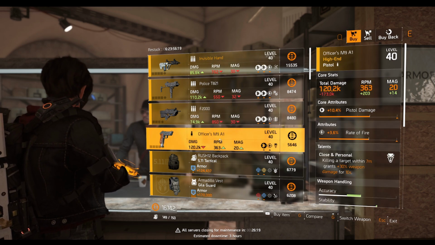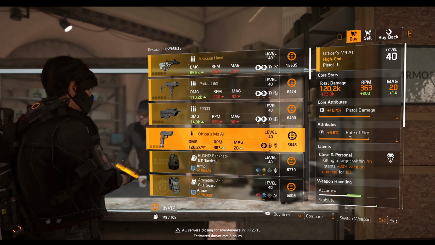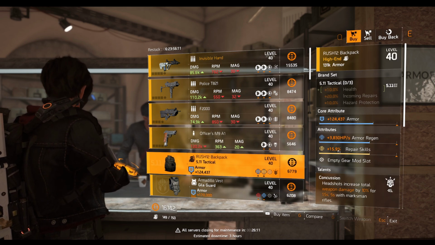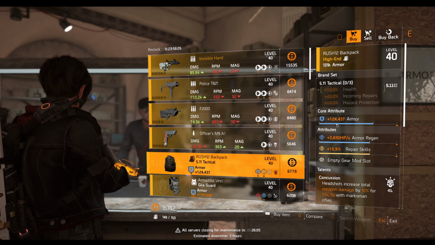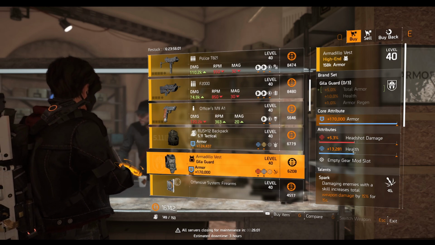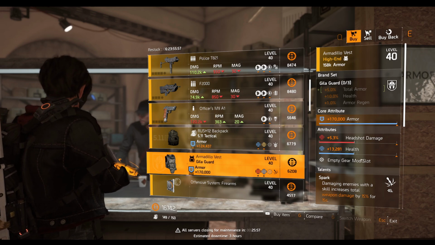Then we have the Officier's M9A1 pistol with close and personal talent. We have 3.6% of rate of fire, 10.4% of pistol damage. There are the 511 tactical backpack with concussion talent. We have 15.9% of repair skill, 3030 is the armor regen, and we have armor here as well. Next we have Gilligard chest piece with maxed out armor here, and 5.3% of headshot, and 13,281 is the health.